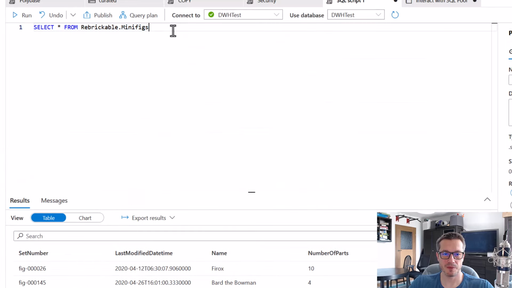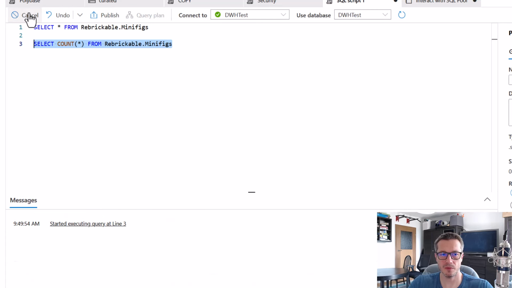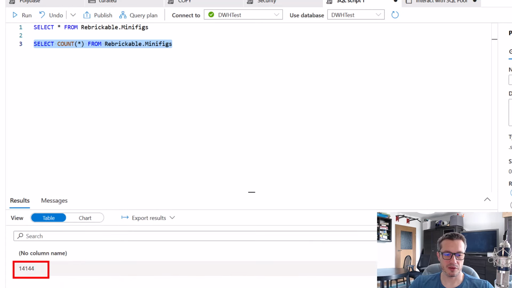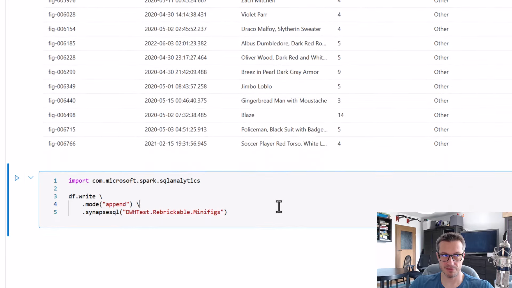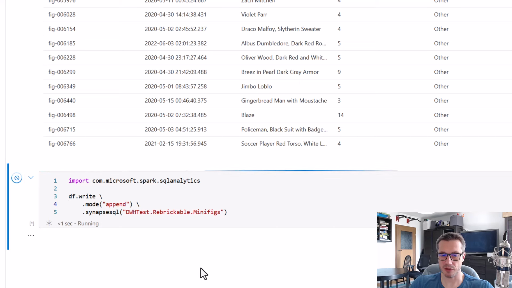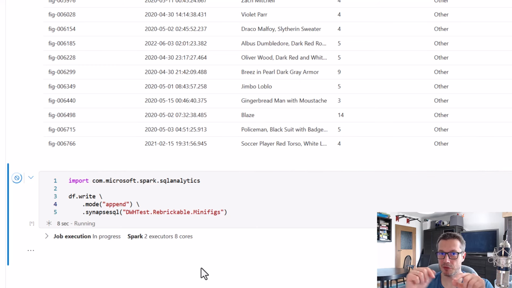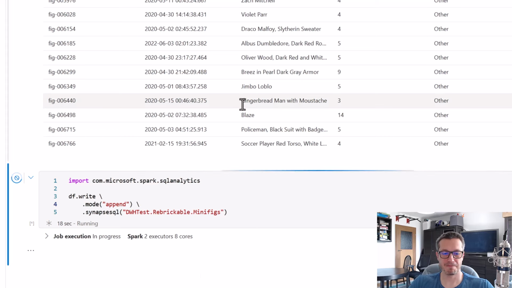So let's verify how many rows we have right now. It should be 14,000 if I recall correctly. Yep, it's 14,000. And if we go to our cell and run this, it will grab our data frame with minifigs that we just read, and it will insert them again to the same table, which effectively should double the number of rows inside our table.